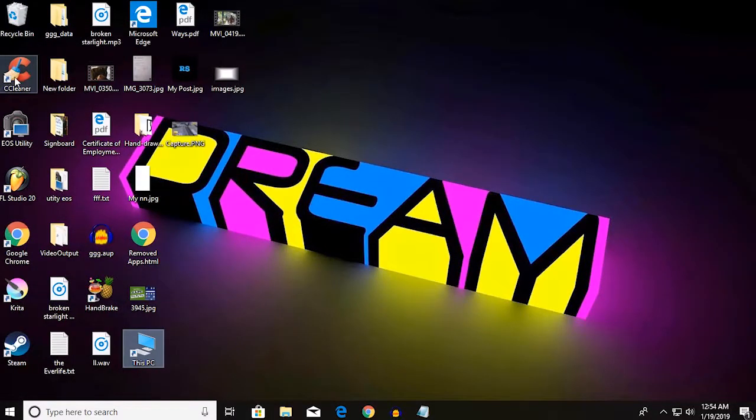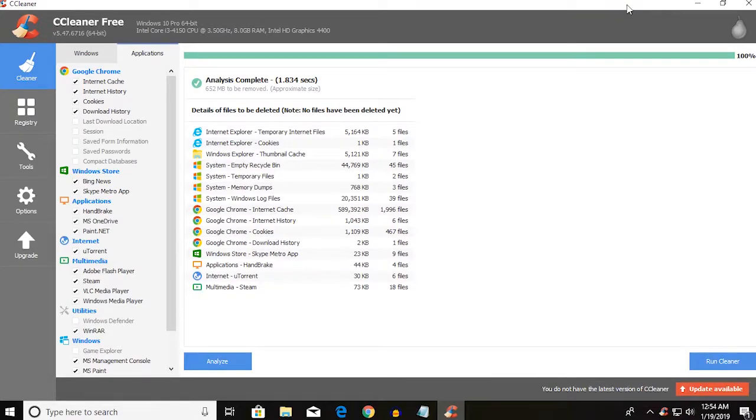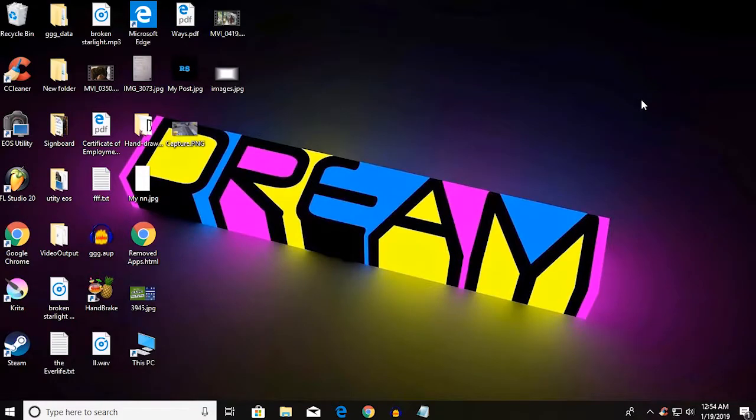Another app called CCleaner is also great. It's free. The only problem is that it has a lot of updates all the time. Also, you might want to do a virus scan, because there can be malware running in the background which causes your system to use up a lot of memory, which will make everything slower than usual, and you won't understand why. So you might want to do a scan and see if there's anything unusual running in your system.